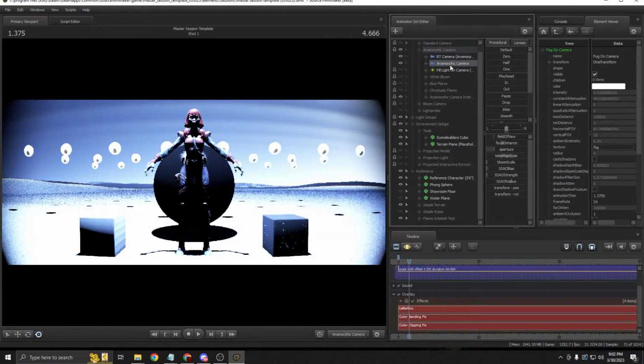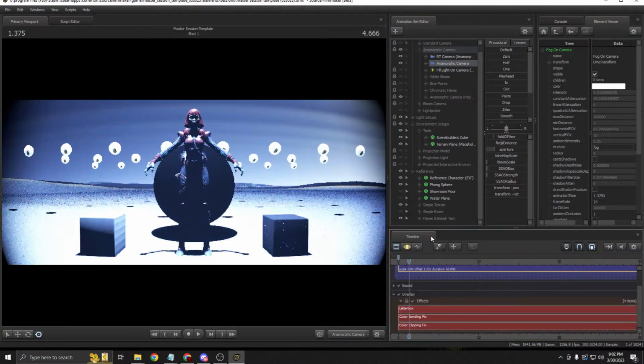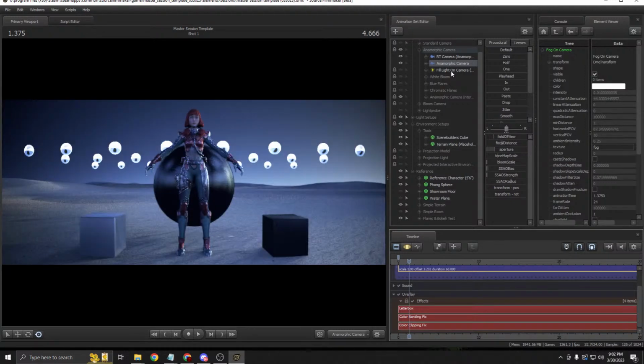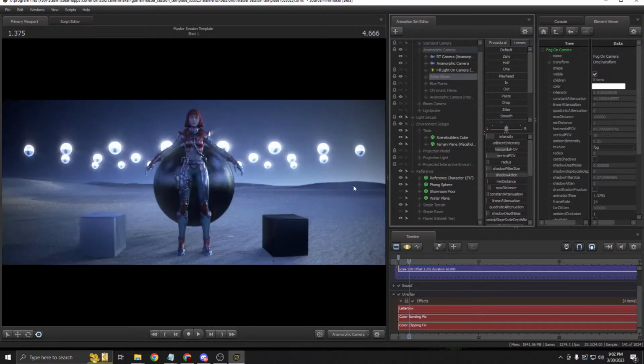Now let me turn this tone map scale down a bit. The next thing that the anamorphic camera produces is these blooms. There are actually three different kinds of blooms for the anamorphic camera. There's the regular bloom, which we can see here. Let's see what it looks like. So that's what it looks like.